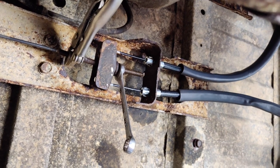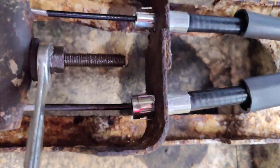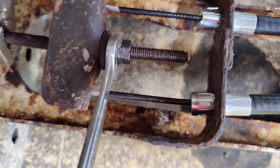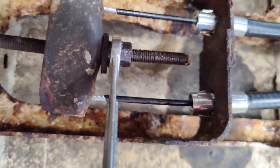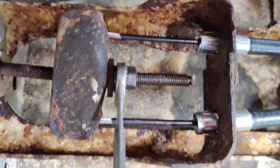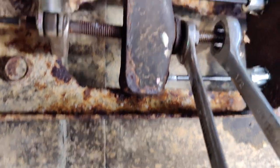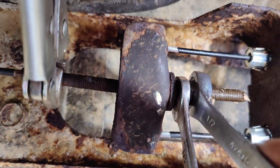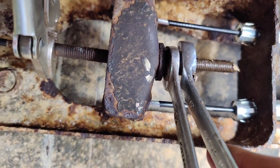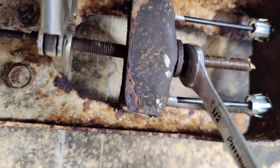All right, so once you've played with it a few times and you got it where you want it to be, the final step is to put on the lock nut on the back here and tighten them up. So what you do is you hold the main slider with one wrench and you take another wrench and you tighten them together. And that locks the whole assembly in place. So you take this guy and slide it up here and you tighten them together. So you hold the one and you tighten the other. The goal is to tighten them together so that they pull on the bolt a little. And then it won't come out.